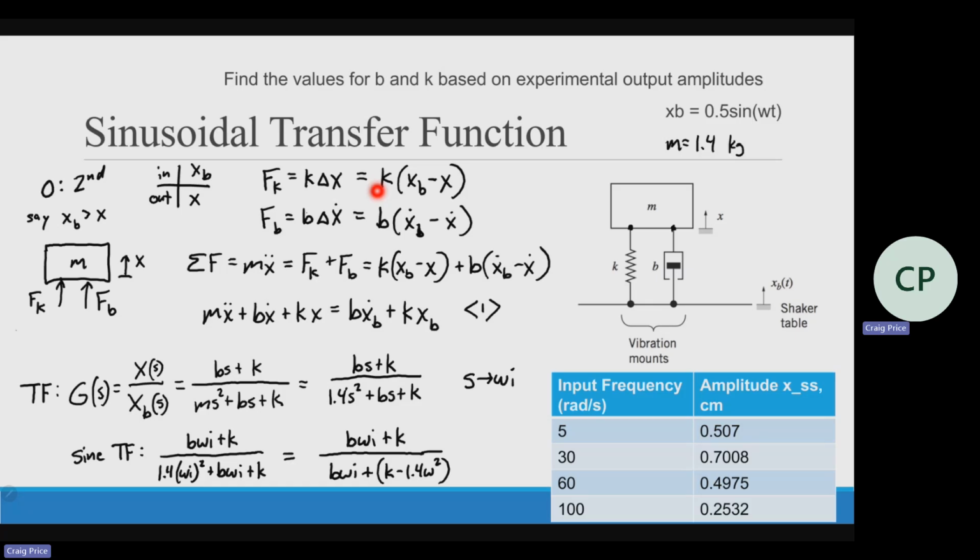What we want to find is, first off, what is my actual amplitude ratio here? And from that, can we actually determine B and K? We're going to have to run it a couple times. I can't solve this with just one equation. I have two unknowns, so we're going to have to solve it with a couple other frequencies. That's why we've got the table.